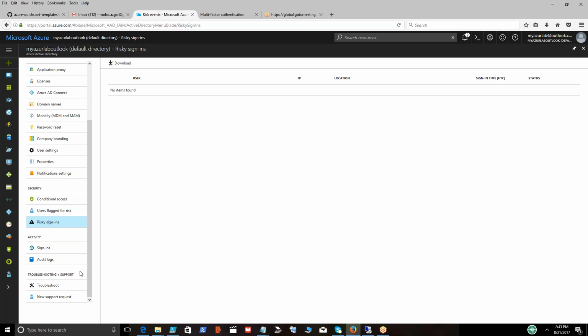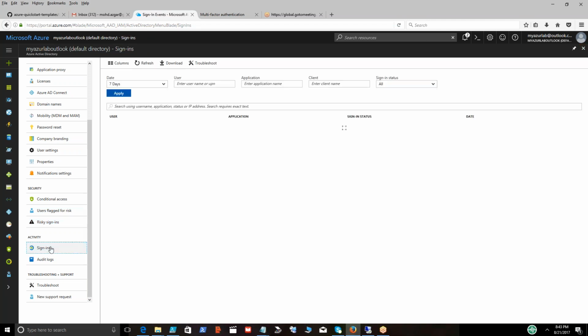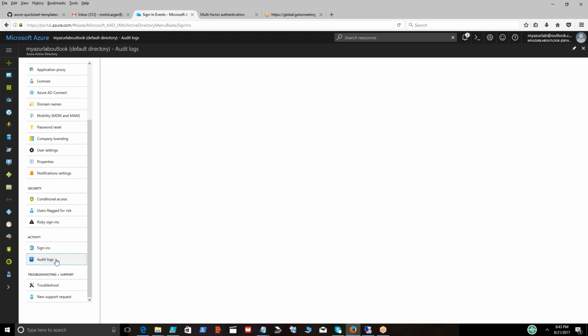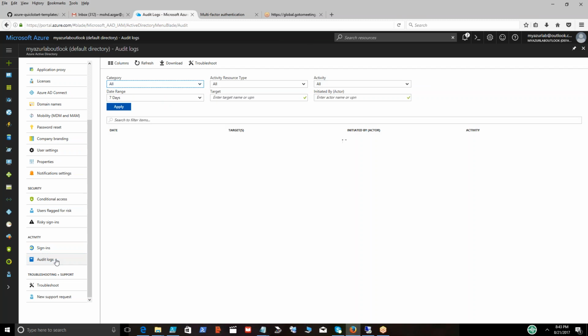You'll have an activity log of all sign-ins. Click on sign-ins and audit logs. Is that the audit logs? It doesn't show anything. Maybe we have to run a query. No, it did run the query when we initially mounted it. And it is 7 days, right? We did not cross more than 7 days.